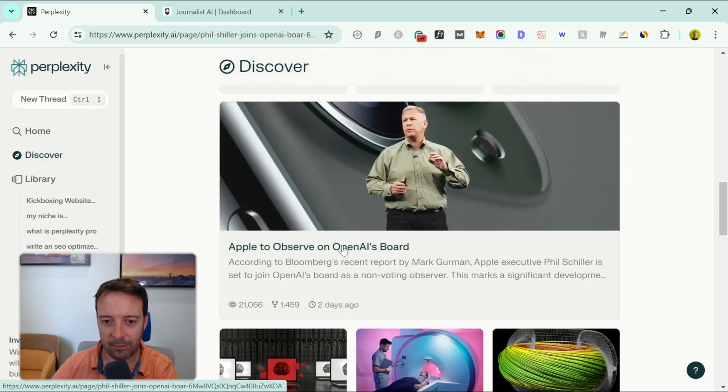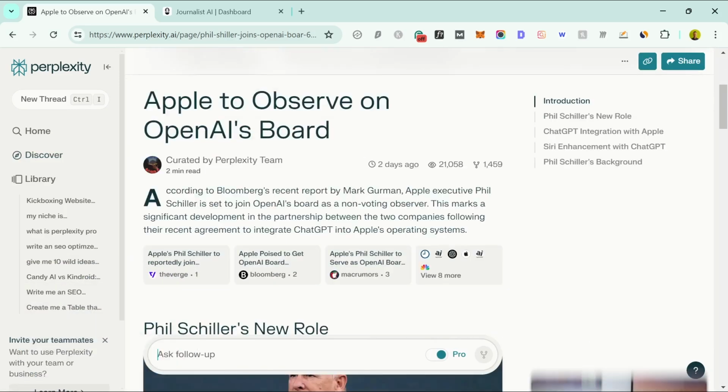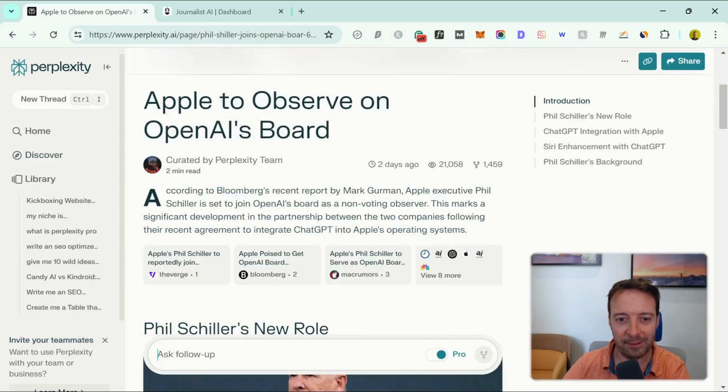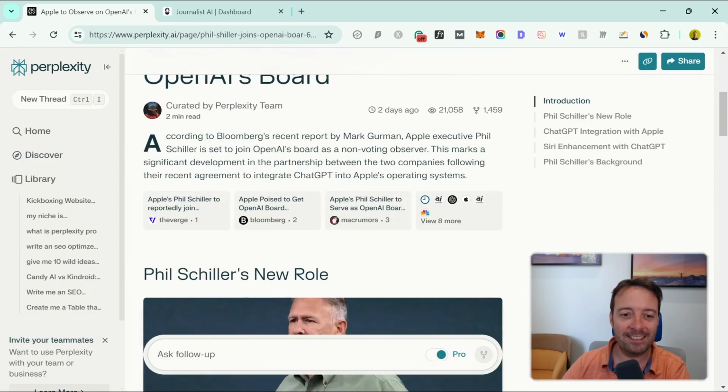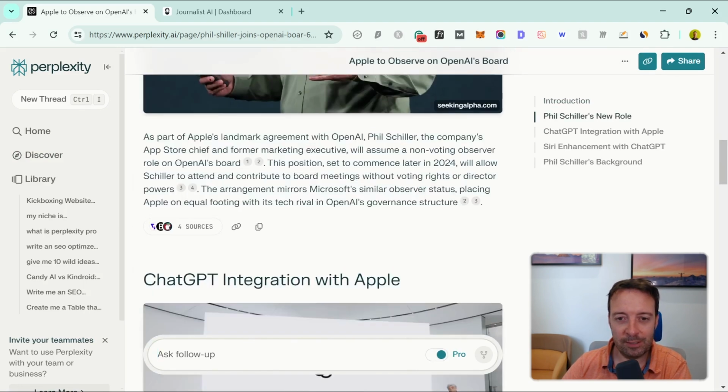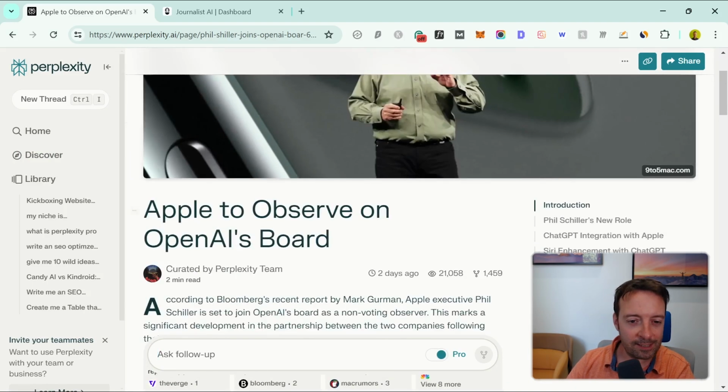So let's have a look at this story. Yeah, so like I was saying, it says it's curated by the Perplexity team. And yeah, it's just gone through the different stories. So one thing I would think about this is that this is like a super important, relevant topic. So you could talk about this, find this to talk about on your LinkedIn or your X, right? And people will be very interested in it.